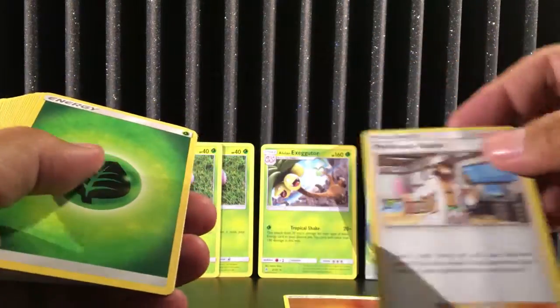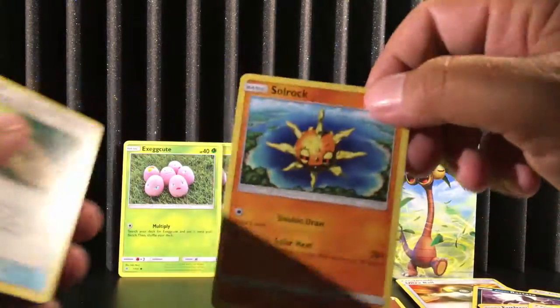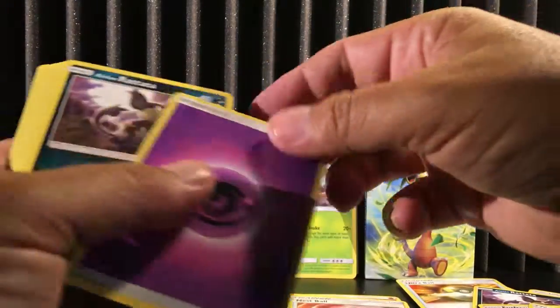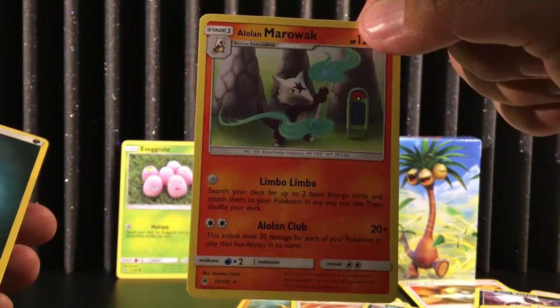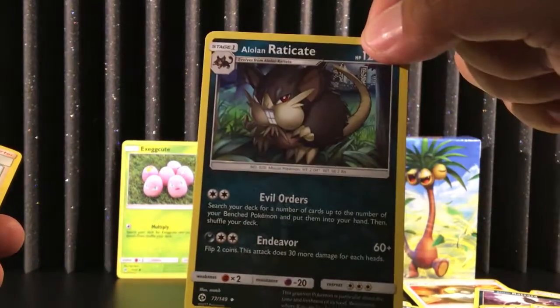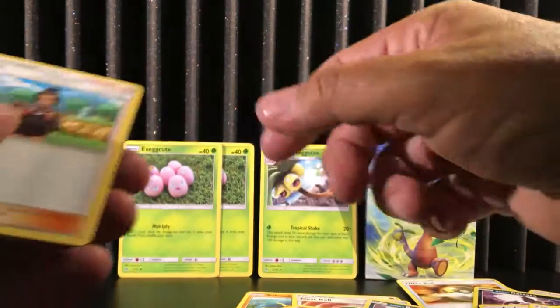Exeggcute. Professor Kukui. Escape Rope, Miss Ball, Rattata. Ooh, the Alolan Marowak. The Alolan Raticate. What did he do to his big cheeks? He ate a lot of pizza.